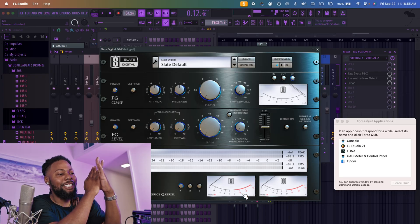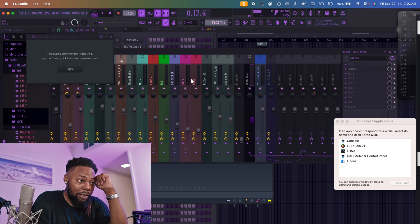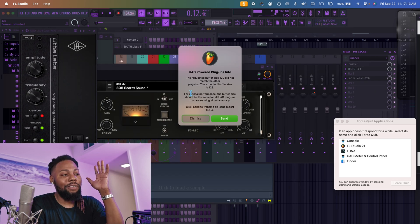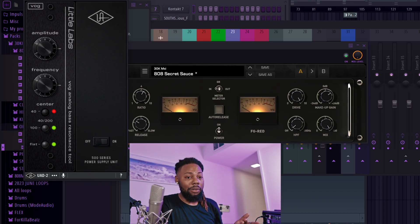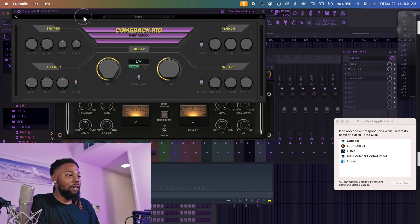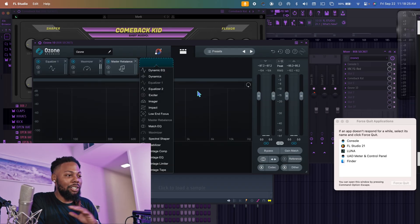So now let's check and see what effects are not working. We've got Slate Digital FGX working, so pretty much Slate Digital plugins are gonna be working. Universal Audio plugins are also gonna work — I had a little error message but it's not disabled, so it's pretty much gonna work. MSDSP, one of my favorite companies for plugins, are also working. Shout out to Baby Audio — their plugins are also working. If you have a ton of their plugins, they're gonna be fine on macOS Sonoma. Ozone 10 is also working. So as you can see, everything in FL Studio is pretty much working.